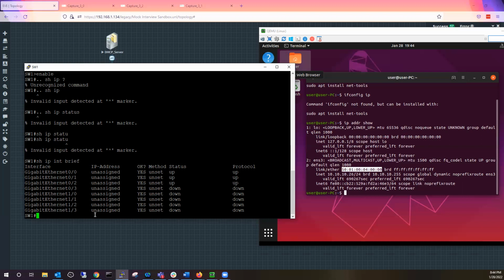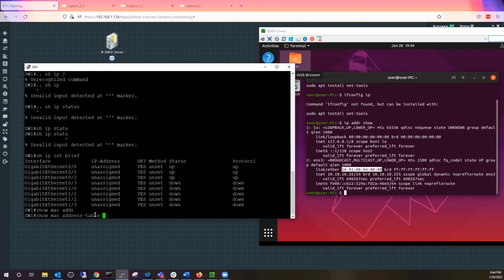I want you to type on the switch, show, sh, you can hyphenate it, and then MAC, and then space ADDR. You can either put the command in like that or press the tab button to see the whole command. There you go. So it's going to show us the MAC address table. Go ahead and click enter.